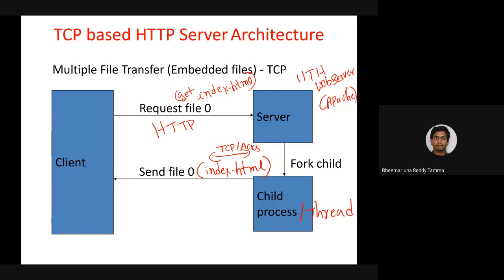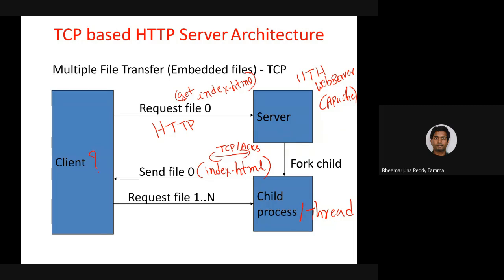So then what does the client do? It will parse it. Yes, it will then request the objects that are present in index.html. Basically, it does the parsing of the index.html to identify whether there are any objects referred inside it. And again, you start requesting all these objects that are mentioned.